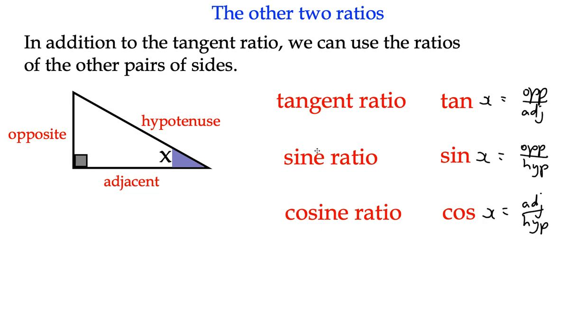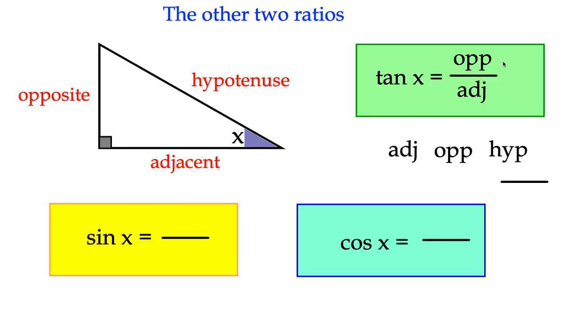Okay, so what we've actually got are three formulas that we can use, and it just depends on which two sides we're working with. We don't always have the information to use the tan ratio, so we've got to be flexible. I'm just going to recap that on this screen here. We know already that tan x is opposite over adjacent. Sine x is the opposite side divided by the hypotenuse, and cos x is the adjacent side divided by the hypotenuse. And there's our three formulas, which is really good to write down.